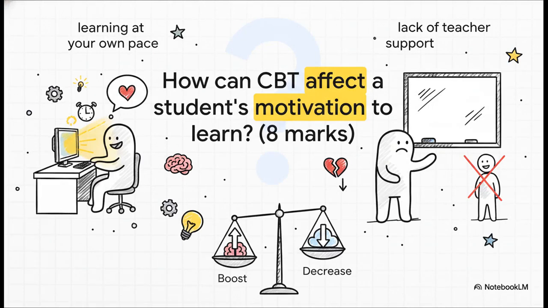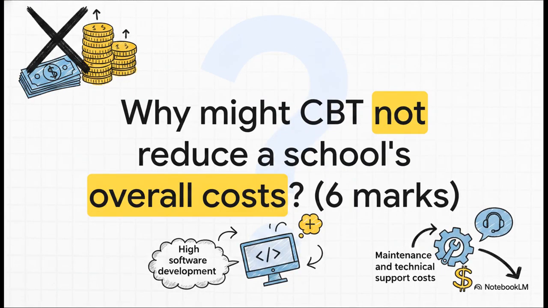All right, let's put this into practice. Here's a classic 8-mark question. Now, to nail this, you need a balanced argument. For the positive side, you could talk about how empowering it is to learn at your own pace. For the negative side, you'd want to focus on that feeling of isolation and the lack of a teacher to help you when you're stuck. Go on, pause the explainer here for a minute and just scribble down a few points for each side of the argument.